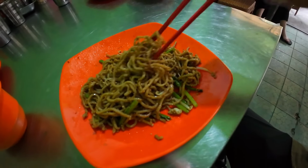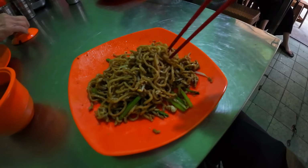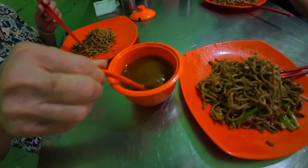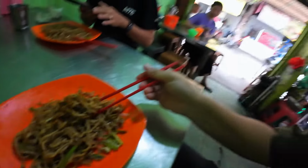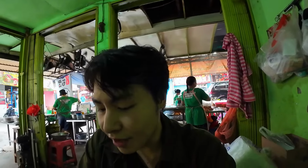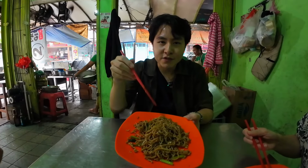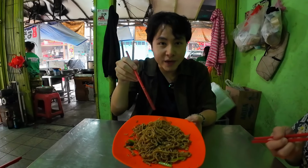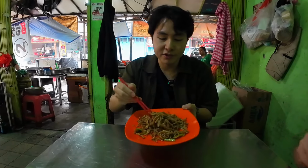I haven't put any sambal or chili sambal here, but actually it's already spicy. But if you want to eat more, you can use this. Thank you. And usually they will have like pickle to go along, so it gives the freshness and acidity, so you don't get sick of it too soon because it's quite oily, but it's very good. So if you go here, ask for the pickle, ask for the pork rind, they usually have it as well. But if you come around this time, it's done. You won't get it.